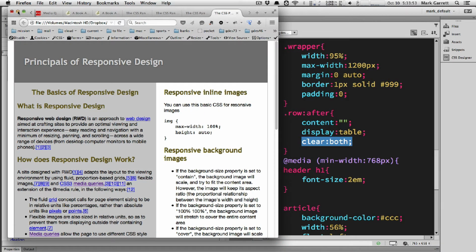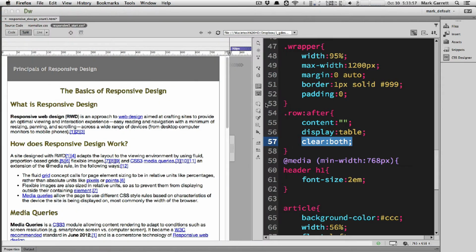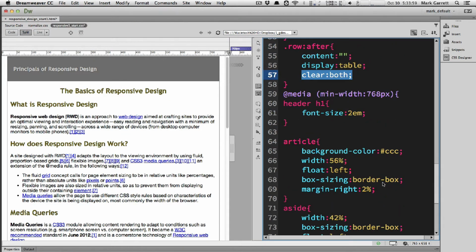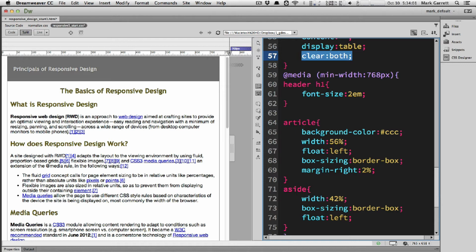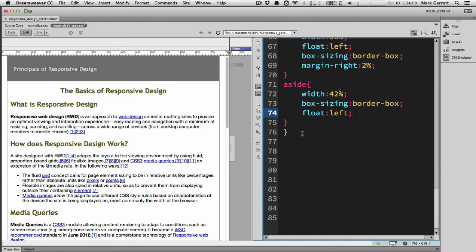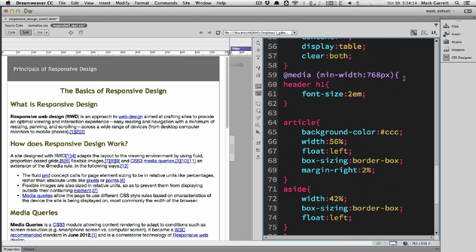So to do that, I need to add another media query for that next size up. So that one is going to be 1200 pixels. So I'm going to go below this media query that we did. I'm at around line 77, 78, something like that. And I'm going to be lazy and copy this one.